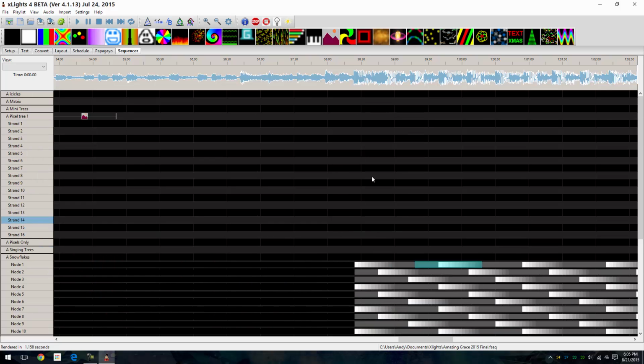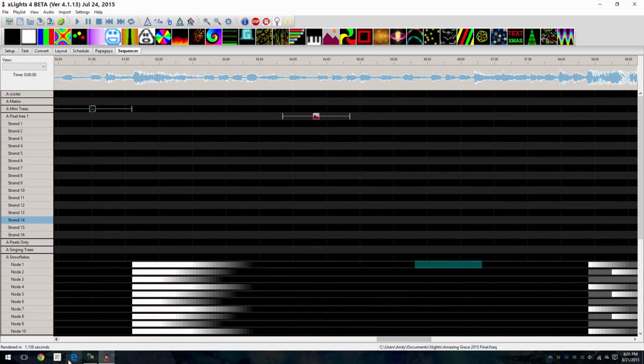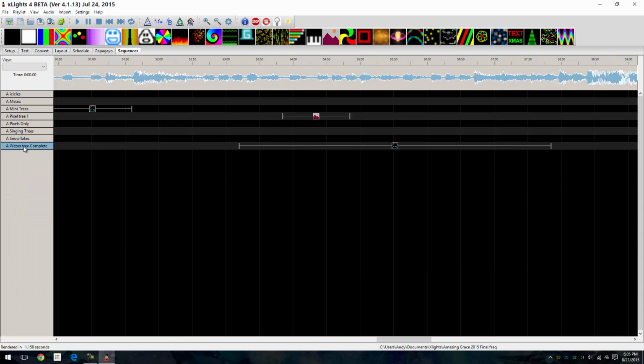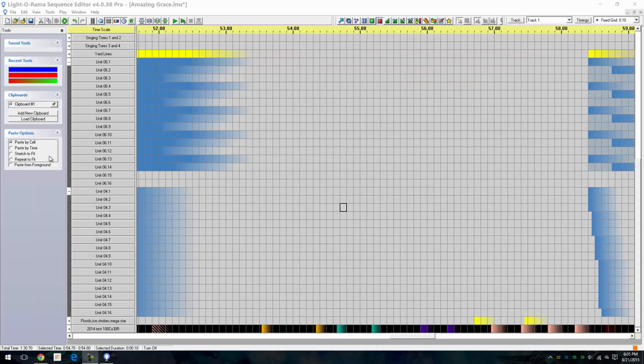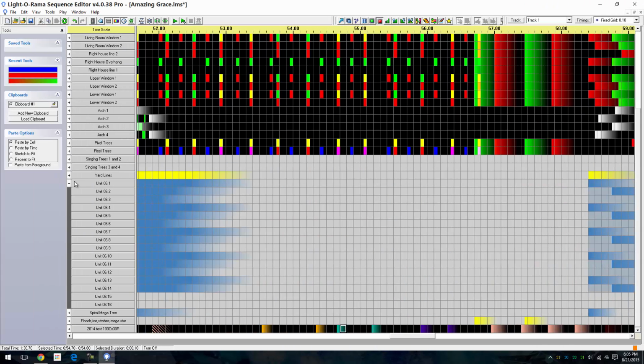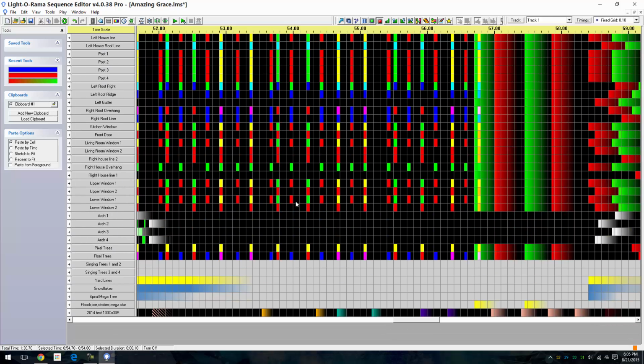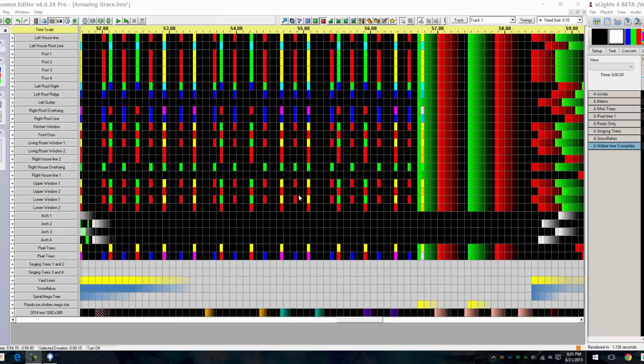One of the other things that I've been using a lot is the pictures. So, let's say up here on my pixel tree, for example, and all these, my entire display in xLights looks like this. My entire display in LOR, with everything minimized, looks like this. So it's a lot more congested. It's a lot cleaner here for me.